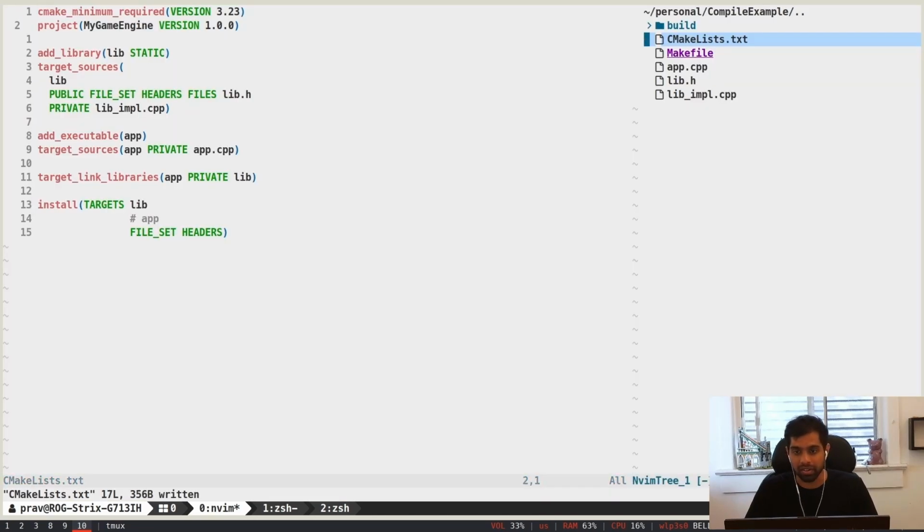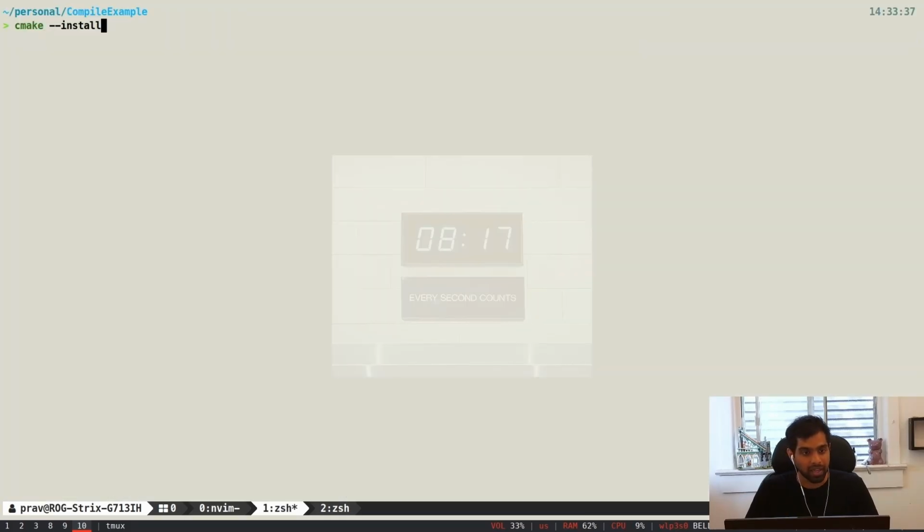Well, I'm gonna create a folder called install, just like how I did with build. I want all the install stuff to be here, and I'm gonna say install the binaries that are in the build folder to a folder called. Okay, I'm writing the word prefix because I've used it many times, like I told you before.